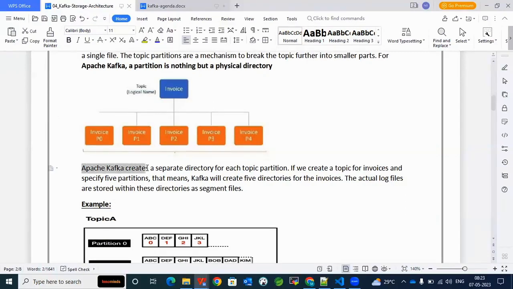So Apache Kafka creates a separate directory for each topic partition. If we create a topic for invoices and specify 5 partitions, Kafka will create 5 directories for the invoice. The actual log files are stored within these directories as segment files. We will discuss that.